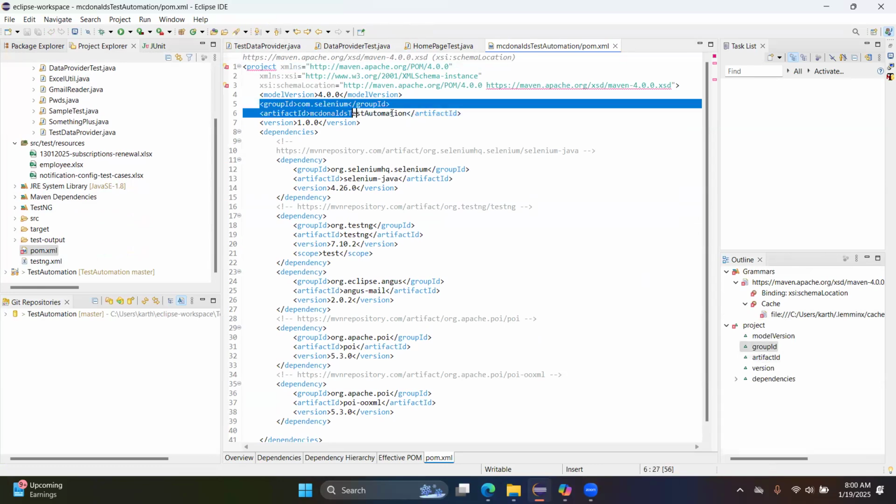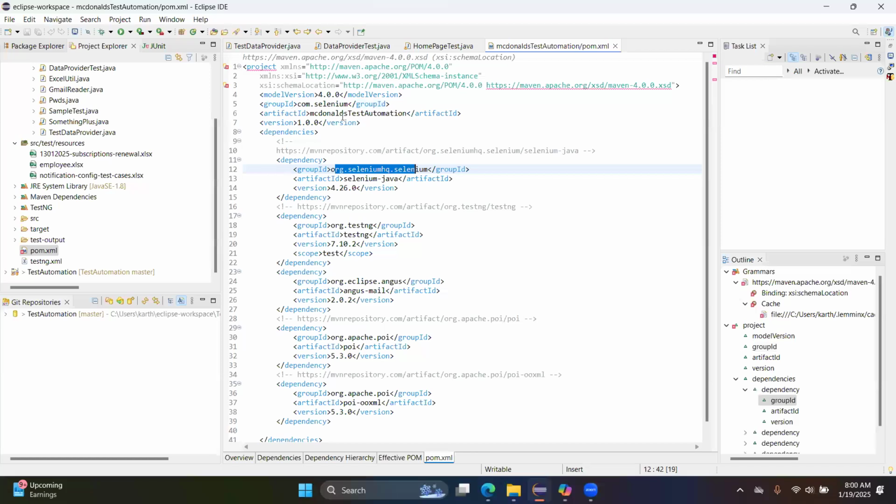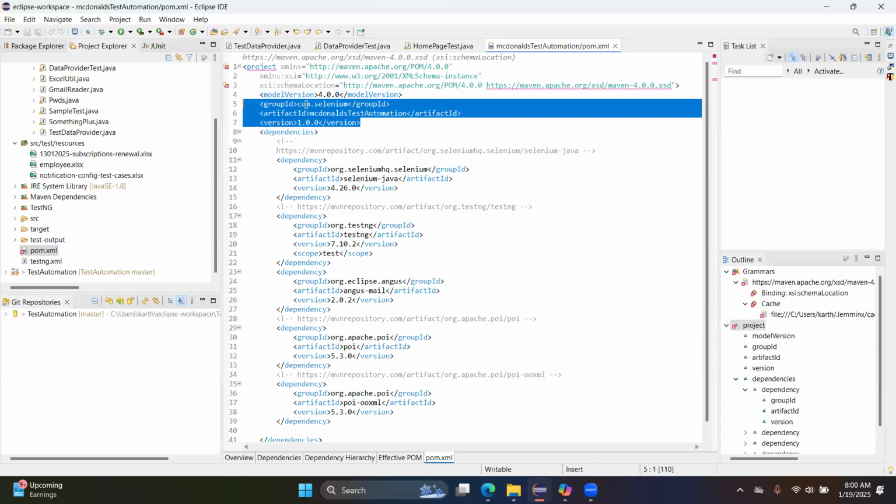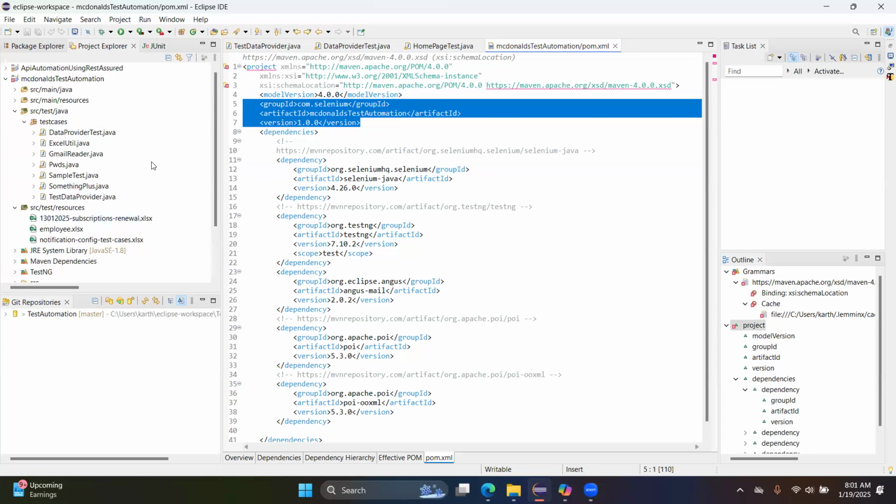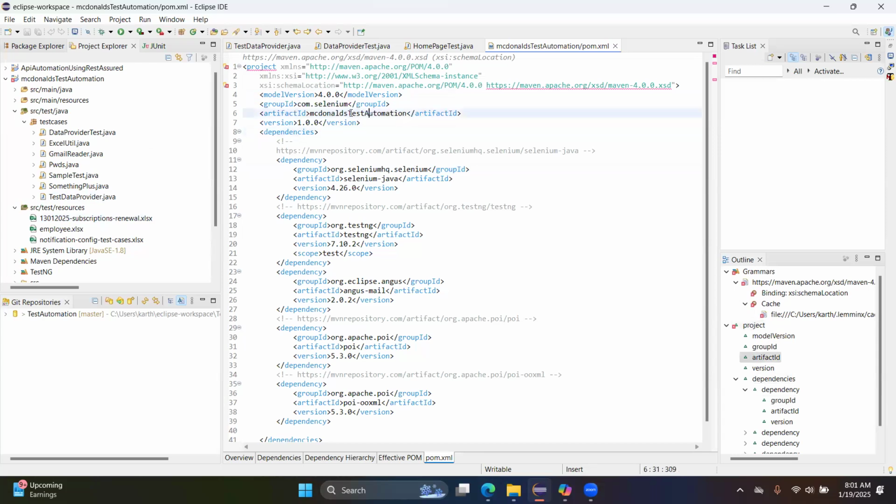Once we generate the jar and push our project to the Maven repository, just like how we got the Selenium dependency, it will generate one dependency with our group ID, artifact ID, and version. Whoever copy-pastes our dependency information will get our project's jar file. That's a long thing, but I'm giving you an idea of how it works.